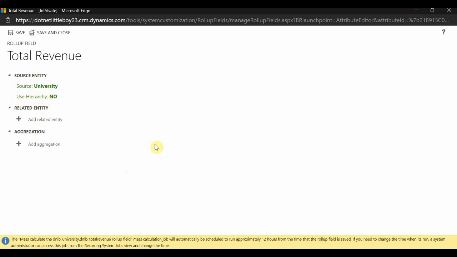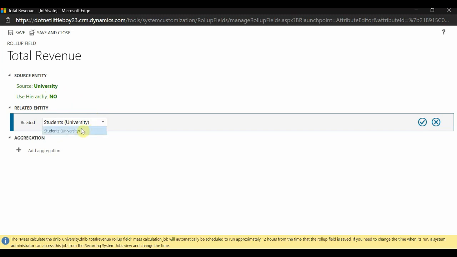So in my scenario, I don't have any child entity applicable here for the student. That is why I'm not able to change that one. If you have, you can change this to yes. So you can use this use hierarchy feature to enable that. Here my source entity is university, where I'm going to create this field, and the related entity I'm going to use here will always display the deep level of your child entity. If you have enabled yes, then you can find all your related child entities here. Since I have only one child entity, it is displaying here. So I will be selecting my related child entity here.